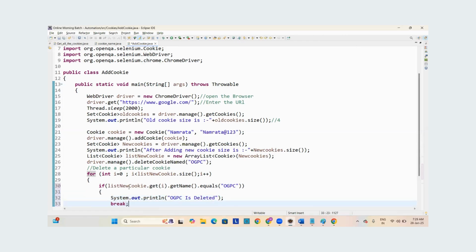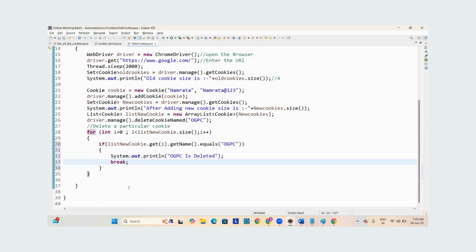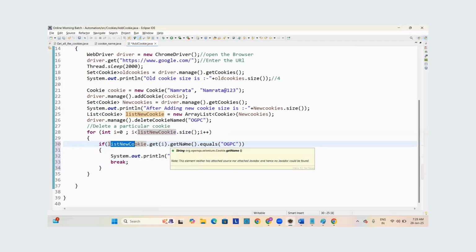See, simple thing you have to know. List of cookies is the reference variable of this list. With the index, I will fetch the name. Previously, we were fetching the name using this. Here, for example, it will fetch Namrata, because with Namrata also one cookie is there, right?